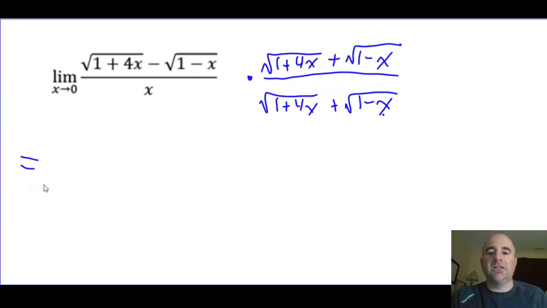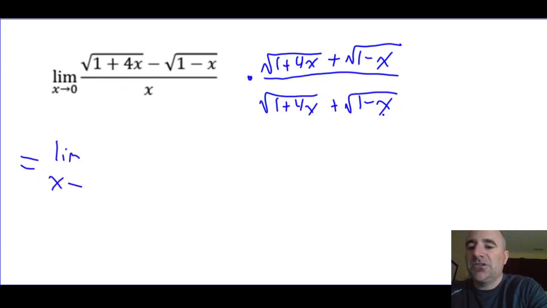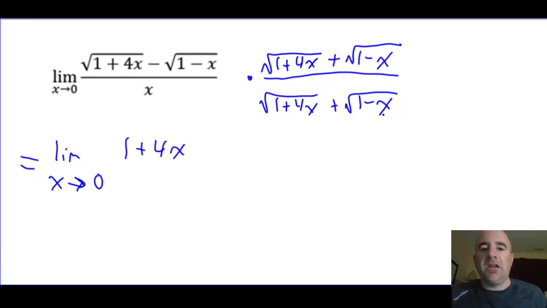Okay, when I do that, the limit as x approaches 0. Okay, I'm going to start with the numerator. Root 1, you multiply a square root by itself, you just get whatever is inside the square root. And then I have a weird term here. I have this square root times the positive root, subtract the same 2 roots.